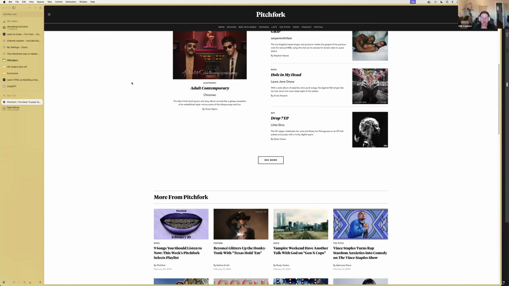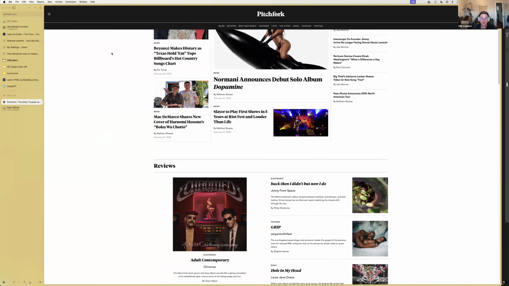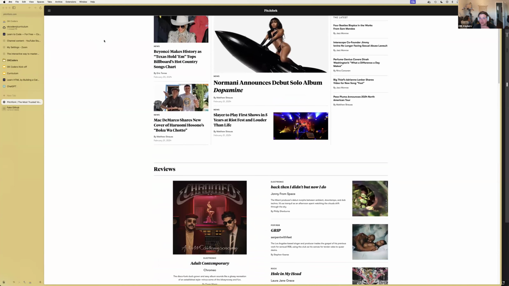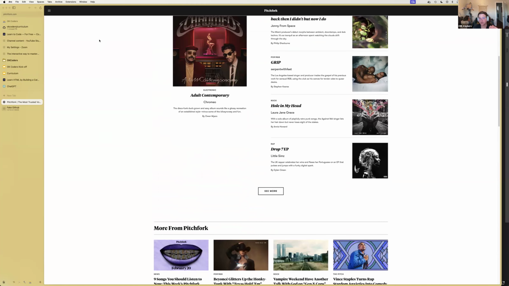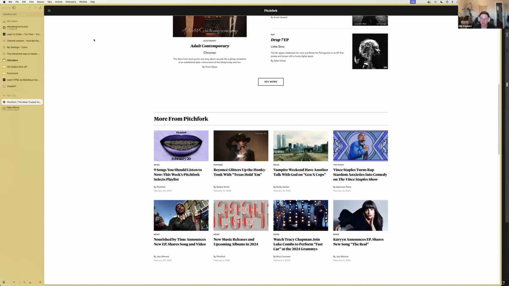But you'll notice the nav as I scroll, oh, it did something fancy. Cool, that's new. Notice as I scrolled, it collapsed, but it's still staying at the top of the page as I scroll. So it's fixed to the top 0 pixels so that it just always stays there.